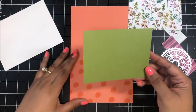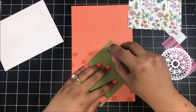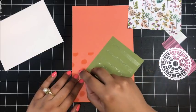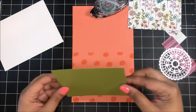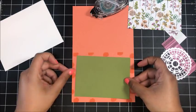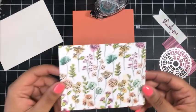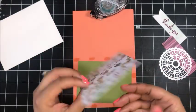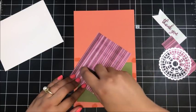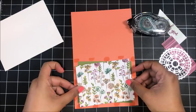So we've got a piece of Old Olive cardstock. I'm just going to go ahead and flip this over, add some Snail adhesive to the back. Okay, and I'm going to offset this in the center, right about there. Looks good to me. Then you've got more of that Share What You Love designer series paper. Love this paper. It is so pretty. Just add some more adhesive to the back of this and offset this going the opposite direction.